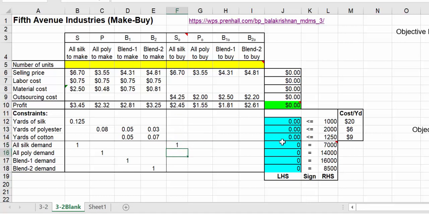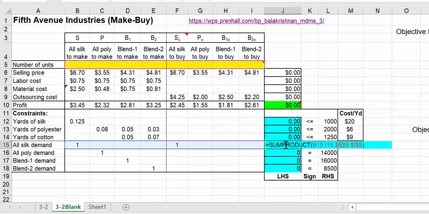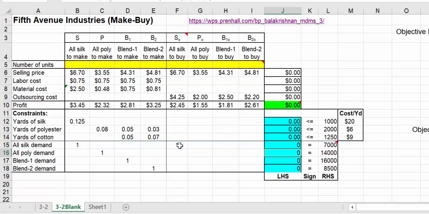And now when you double click on here, all right, it's going to go across. It's going to grab from here. All these are blank, so it's not going to grab the numbers of other ties. And it's also going to grab from here, and it's going to go back up to here. So it's going to add together how much did you produce in-house, how much did you produce by the outsourcer. Add that together. We've got the total amount that we can sell to the department store.